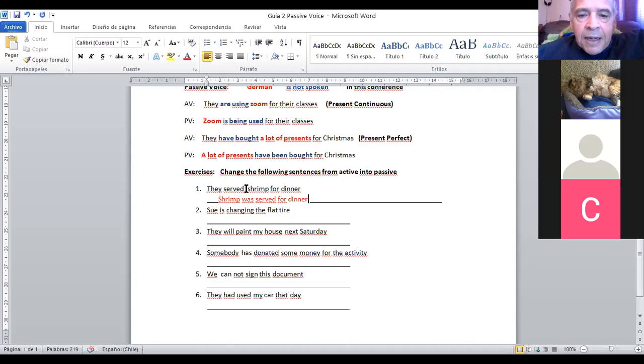Who is changing the flat tire? What is a flat tire, Danai? Try to explain it in English. Do you know it first? Yes, I know. Okay. Try to explain it. A tire is the wheel of a car, and a flat tire is one that is not functioning, and it has no air. Right, pretty good, Dana.